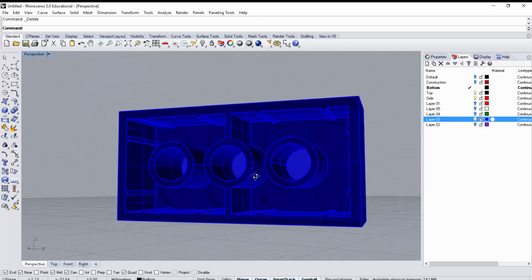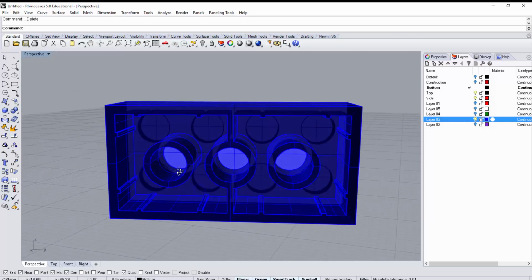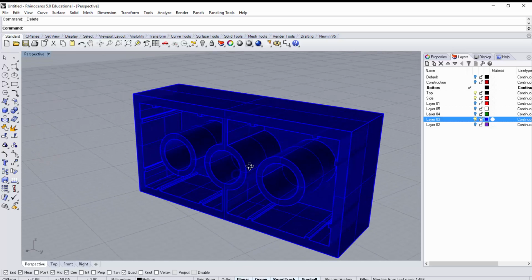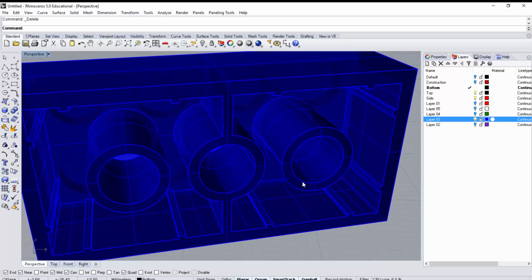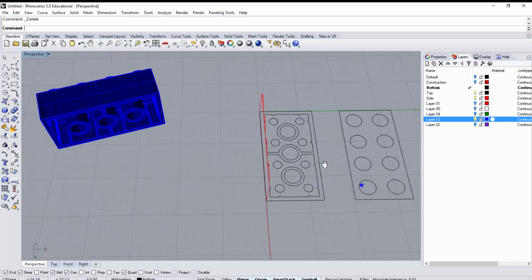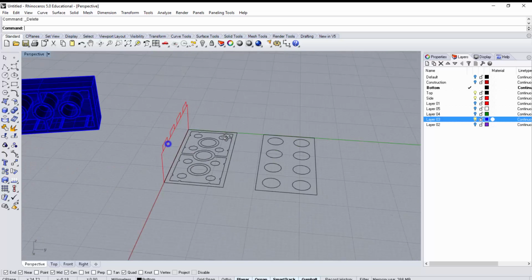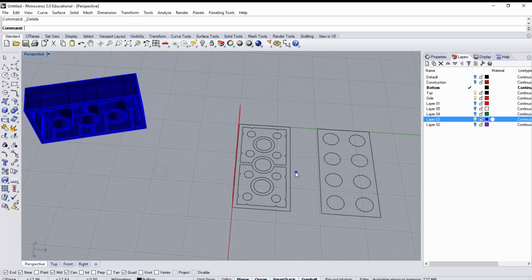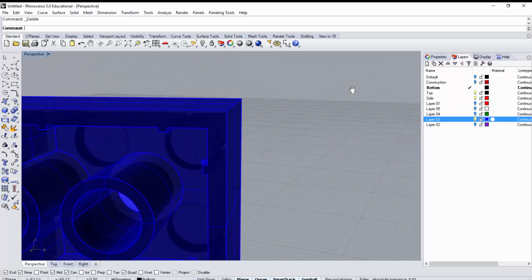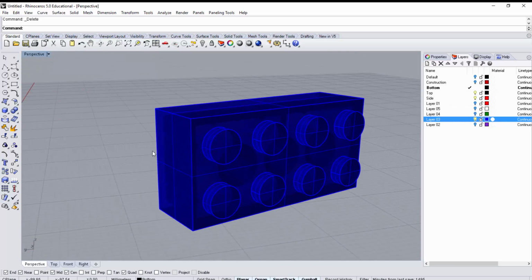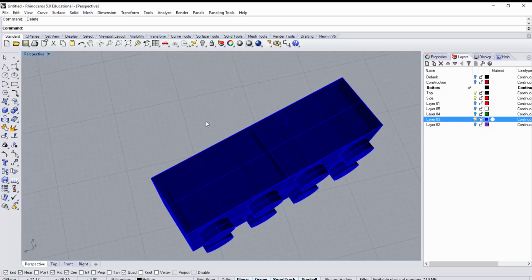Hey guys, so today we are going to look at how to properly model the interior of this Lego using the surface modeler Rhino, and using essentially the bottom, top, and side plan views that make up the geometry of the Lego brick. So we're going to carefully build out this geometry, and although there's a number of different ways to do this, I'll try to do this as clearly as possible so that you can follow along.